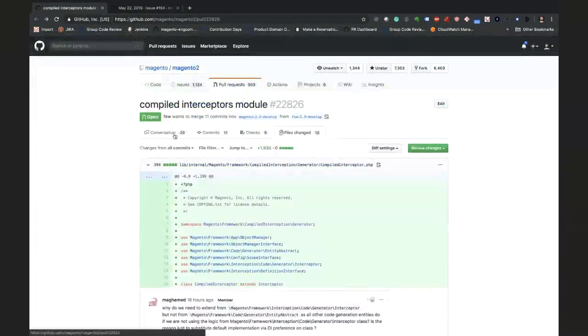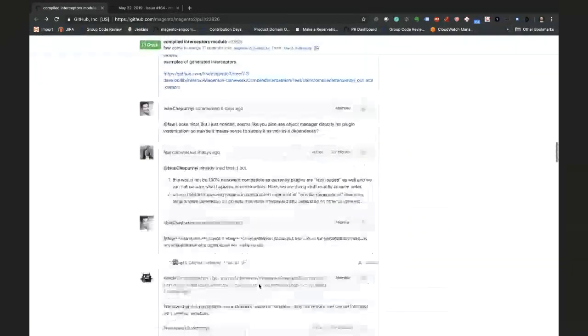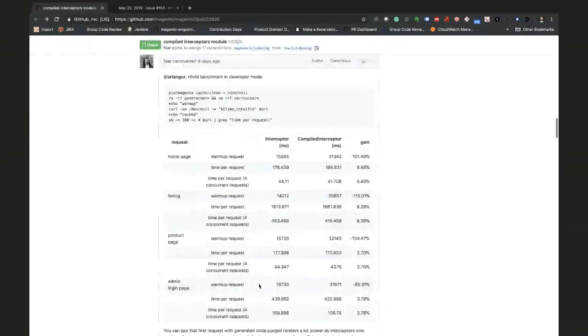Also, we have a kind of benchmark provided in the pull request. As you can see from the benchmark, the first request, or the generation of the interceptors, will be slowed down after this code change, but eventually we'll have better performance during the runtime.